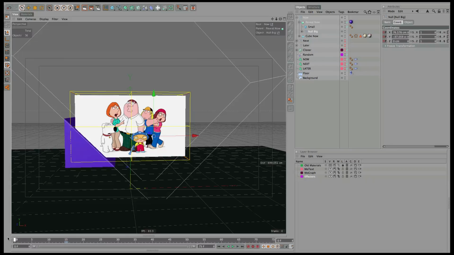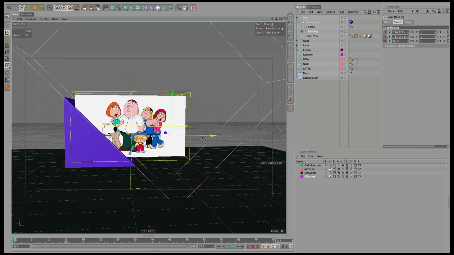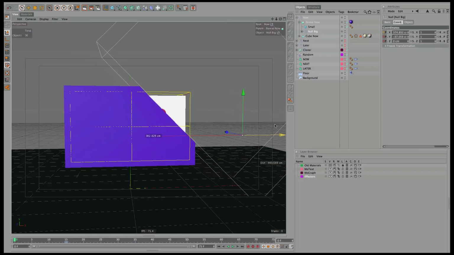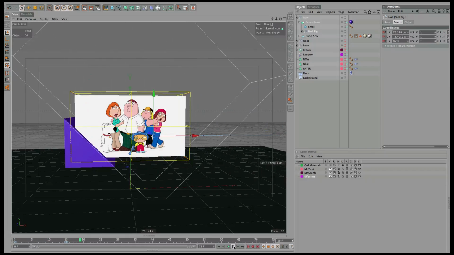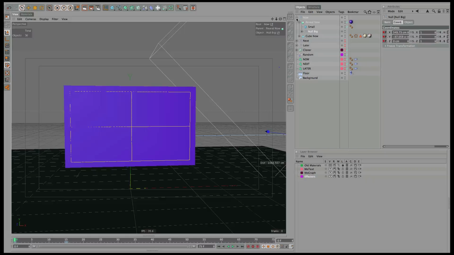And then if we move back, let's use our null big to drag over. There we are. And I'm just going to hit Command again and record another keyframe. You can see that happening. Okay, let's move on. Still a lot to do.